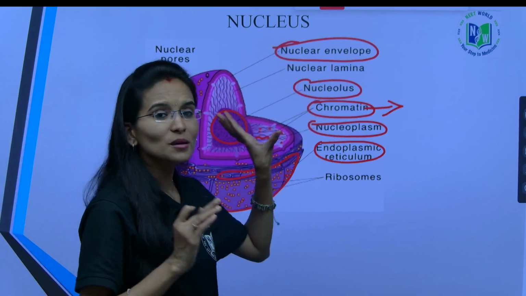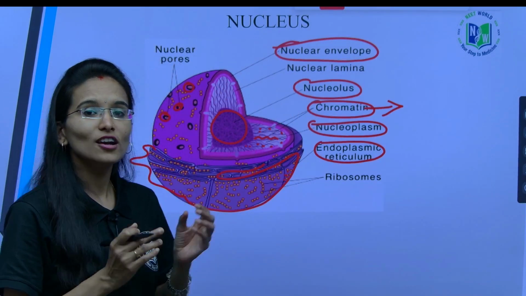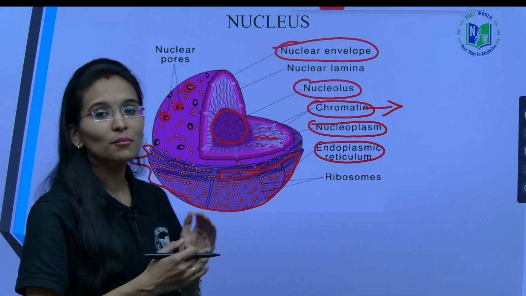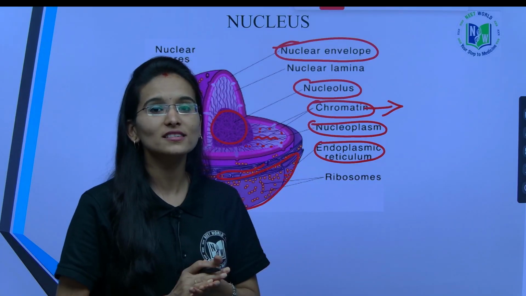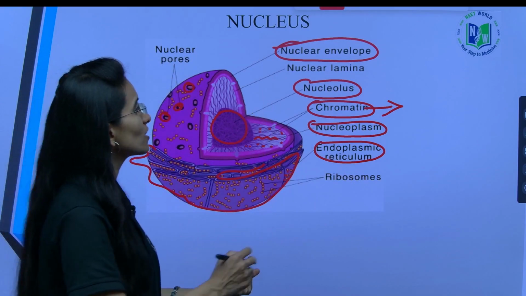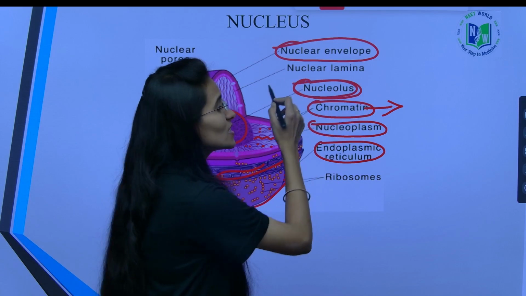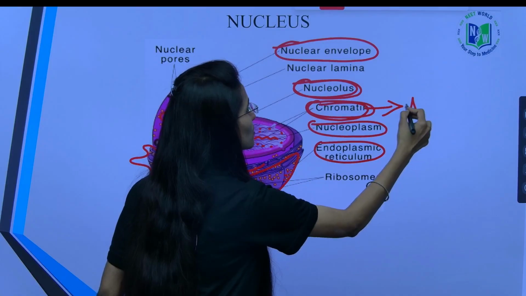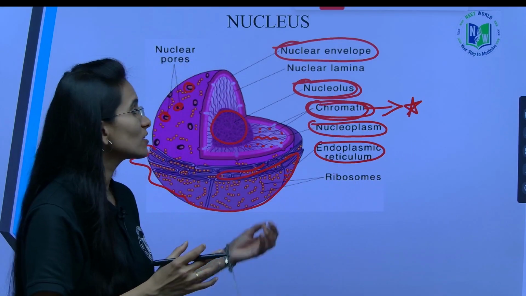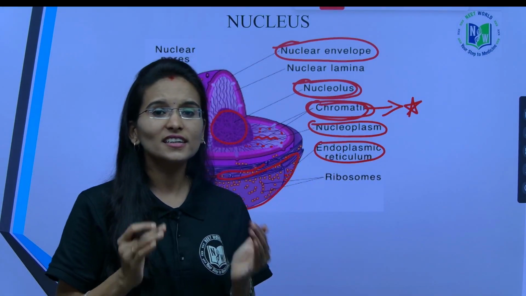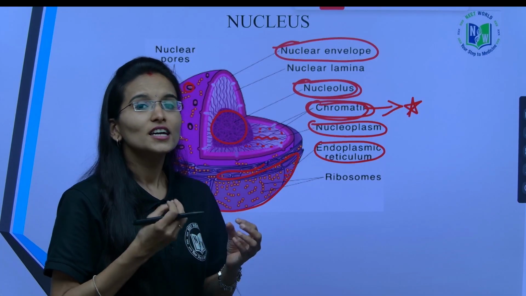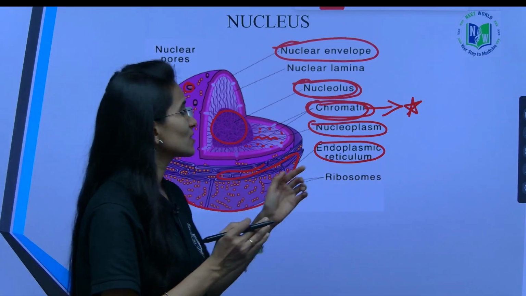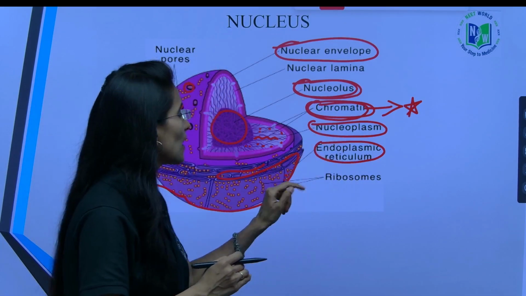These are the main labeling parts you need to remember along with their functions. This is the nuclear envelope because it has double membranes. It has two membranes, hence it is a double membrane bound cell organelle. This is the nucleolus, a darkly stained spherical body, and next is the chromatin. It is most important to remember, students, because the chromatin contains the DNA, which is important for the individual to grow and to acquire important characteristics. And next here is the nucleoplasm.